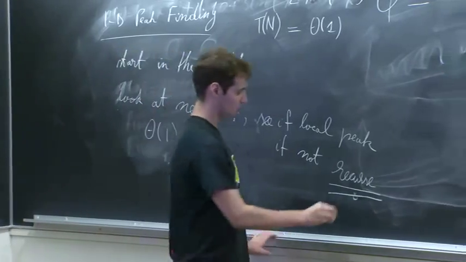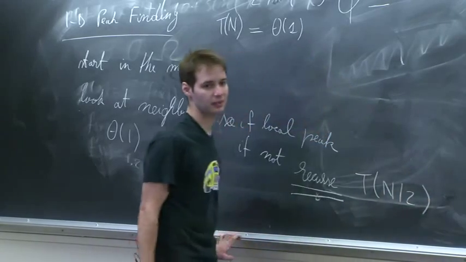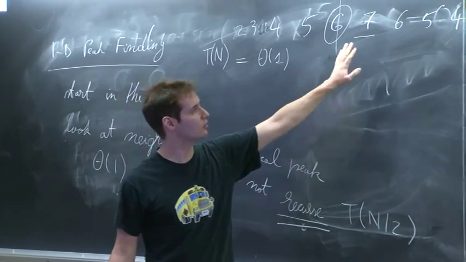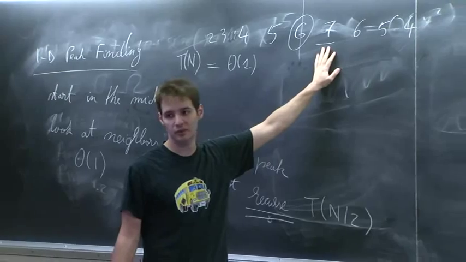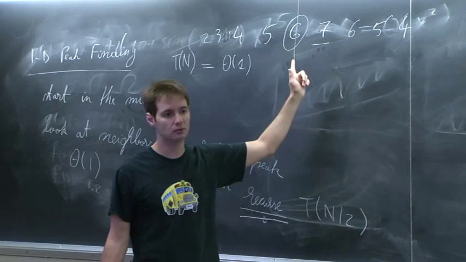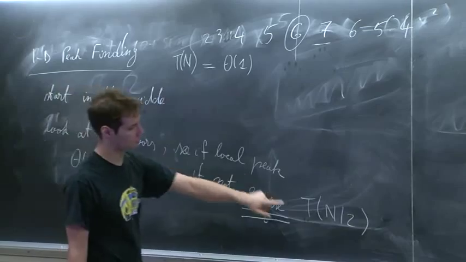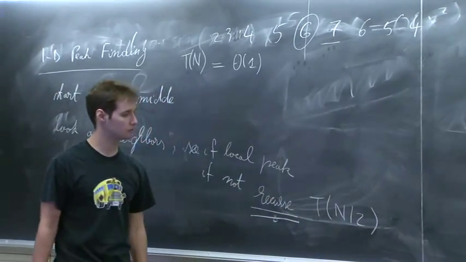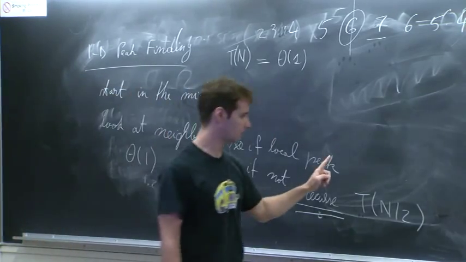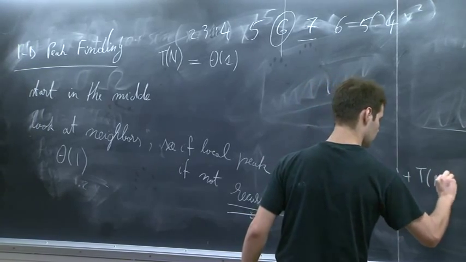And over 2 since before the one that you divided by 2, right? Yep. So I'm looking at this guy. It's clearly not a peak. So I'm going to look in the right side because I see a 7 here that's bigger than a 6. So now I have the same problem, except my array size just dropped to half. So same problem, because I already have a name for it, except the input size is different. So the running time for this entire step is theta of 1 plus t of n over 2.